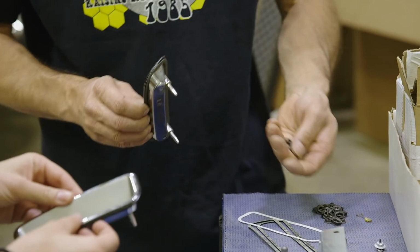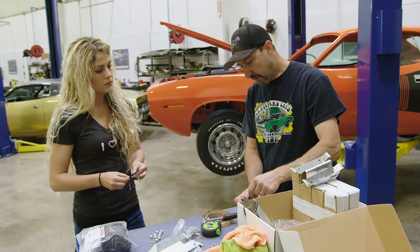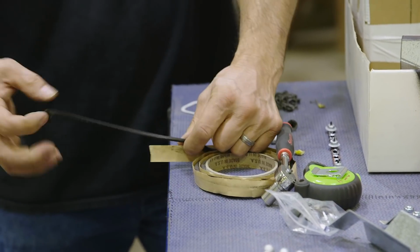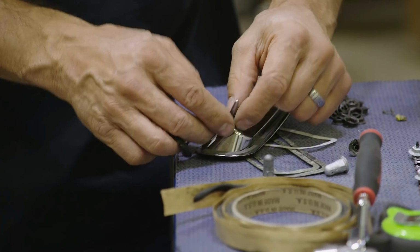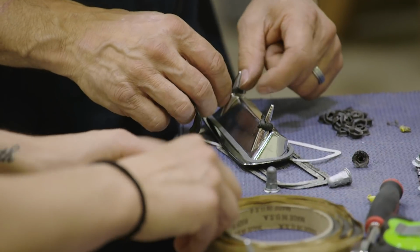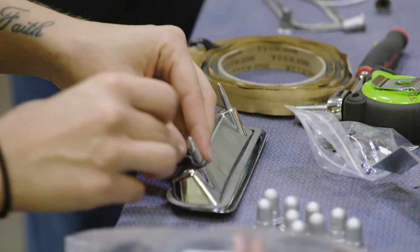And what I like to do is put a little, I call it dum-dum putty. It's actually a ribbon, like for putting in windshields. A lot of the factory ones had a little gasket in here, you know, that works, but I end up using this little dum-dum putty. I cut off a little piece of that, and I put it in there. It kind of helps hold everything into place, and it seals it all off from getting any moisture in there and stuff. You just kind of take a little strip and wind it on there. You don't want it too super thick, but just enough to make a nice little seal on there.